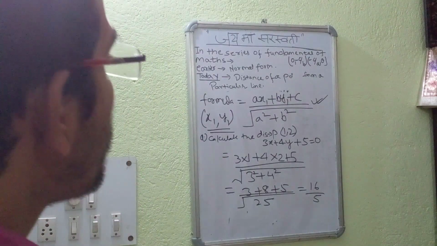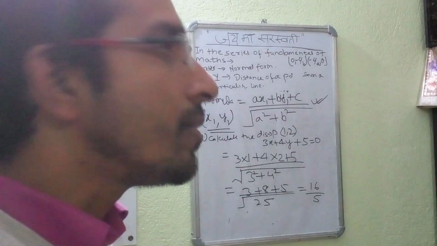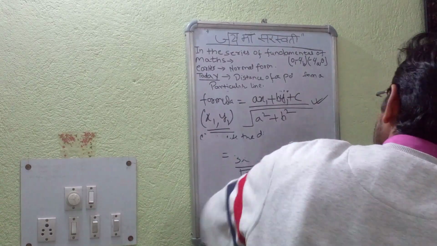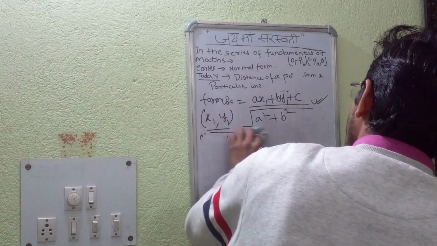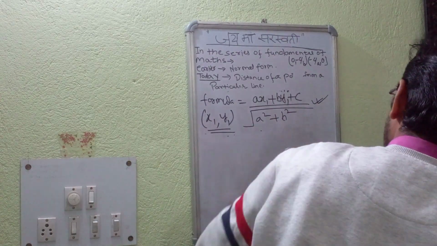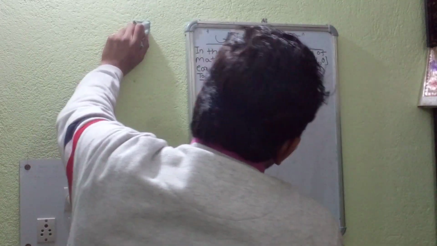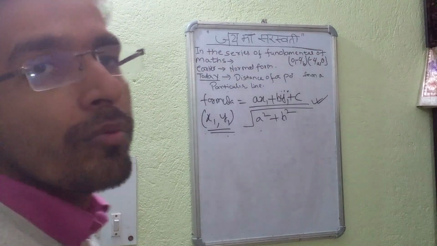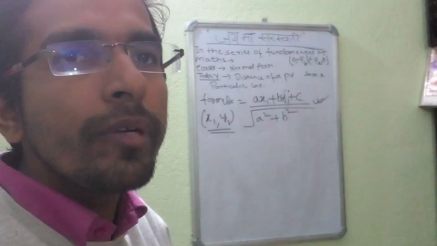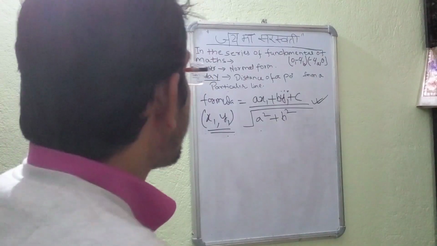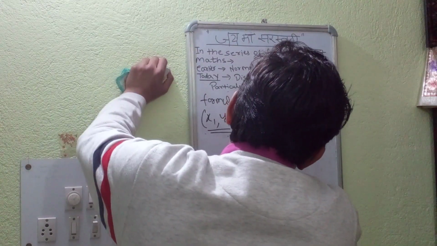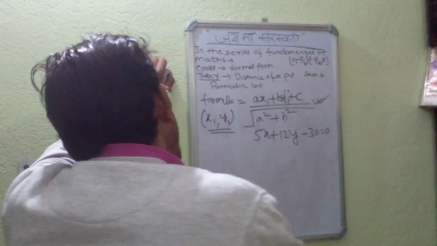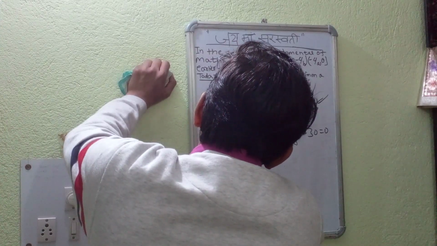We will be taking some more examples so that it will render more transparency in this case. Suppose in this case, we have to calculate the distance of a particular point from the origin. That point is the origin, and we have to calculate the distance from the origin to the corresponding equation. Suppose the equation is given 5x plus 12y minus 30 is equal to 0, and the point is given 0, 0.